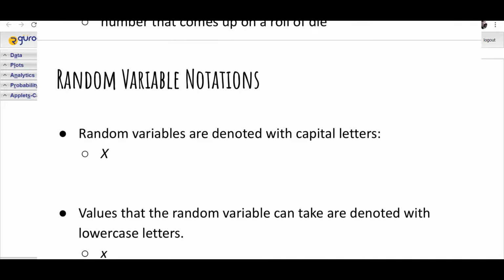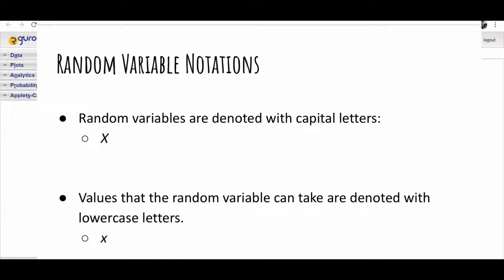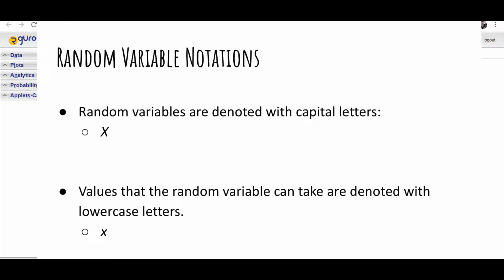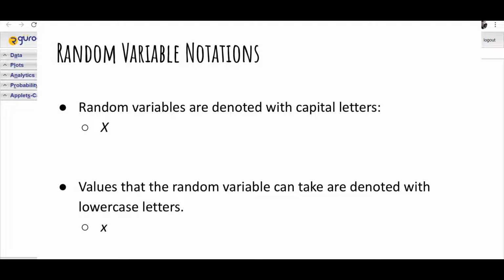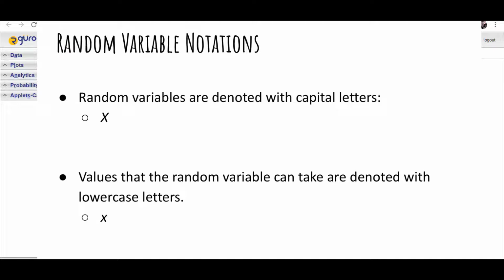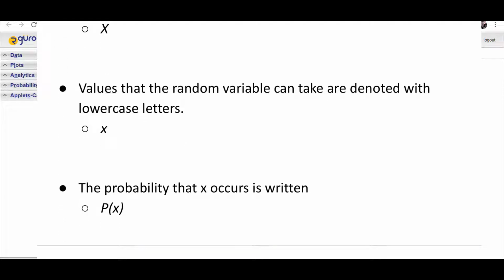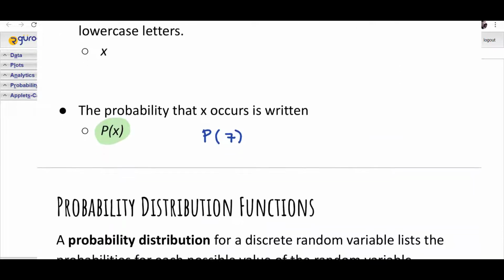All right, so other things you need to note is notation. If you are talking about random variables, that's denoted with a capital X, but if you are referring to the values themselves that the random variable can take on, we use lowercase x for that. This, though, is important. When you see P parentheses x, that's the probability that x will occur. It's the probability that you'll get a specific value of the random variable. Like, what's the probability that you will get 7 heads if you flip a coin 10 times? And that's how you would write it.